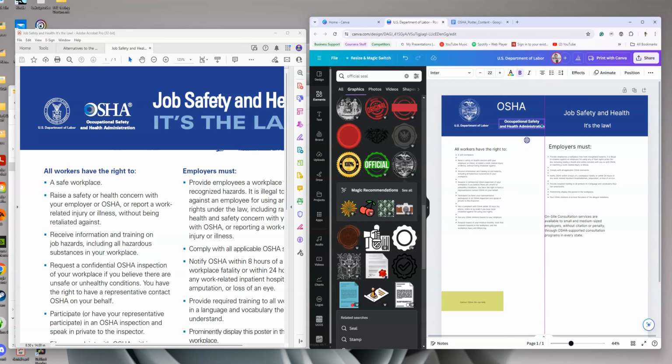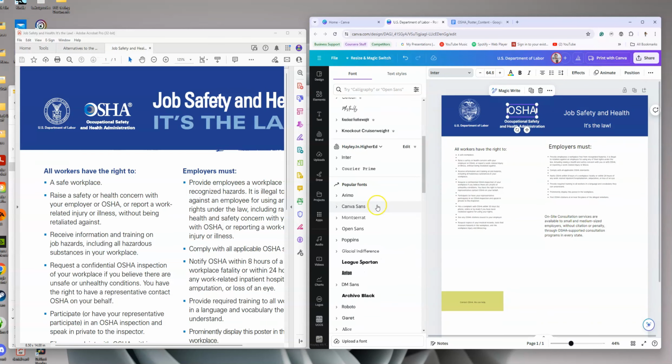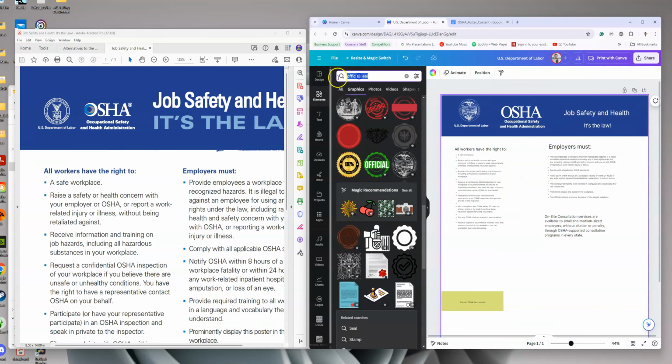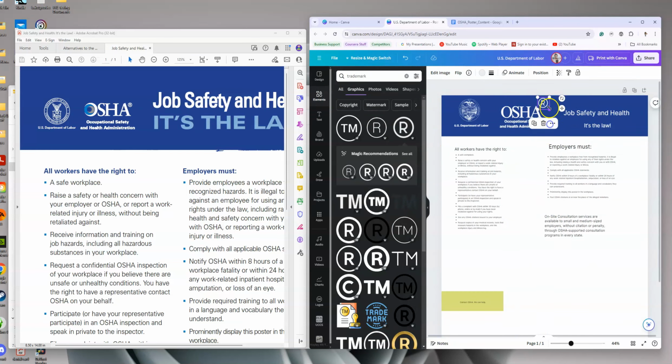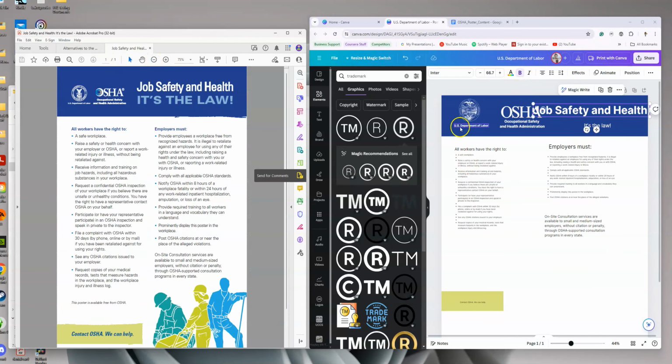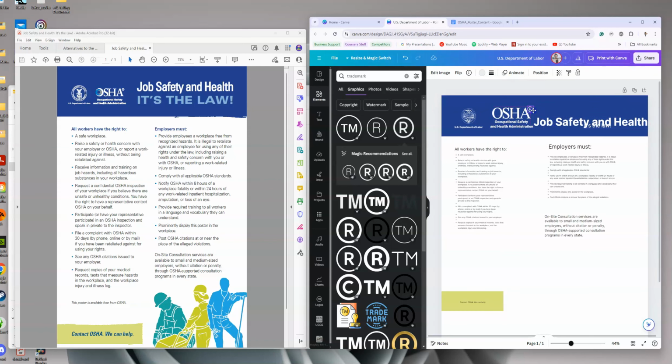And changing the font of the OSHA, so again, some of the fonts are serif, some are sans serif, so you have to pay attention to that and know how to change and manipulate as you need. Getting that little copyright symbol in, and then starting to work on this job safety health, and just the placement of the rest of the little official seals and borders in my header. Adjusting the size there, adjusting the letter spacing so that the J and the O are closer to each other, so that I could get the whole design in a little bit tighter.